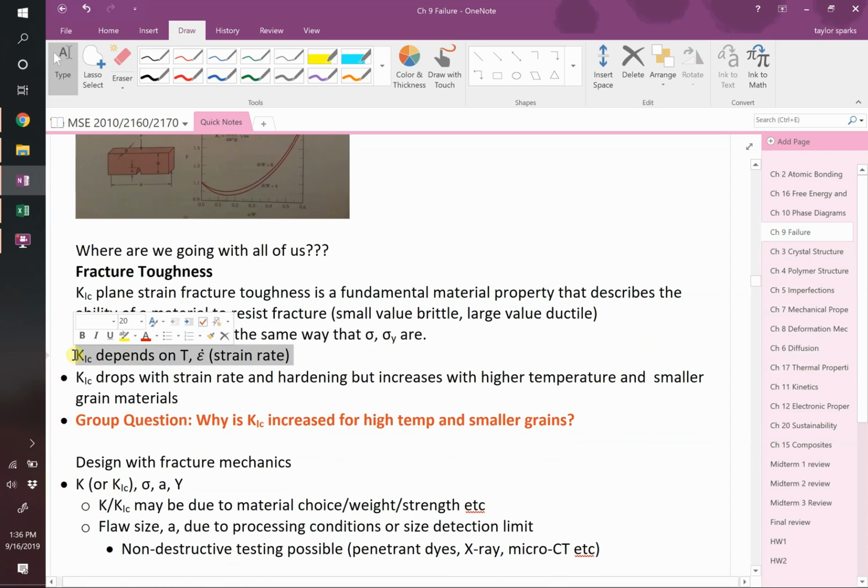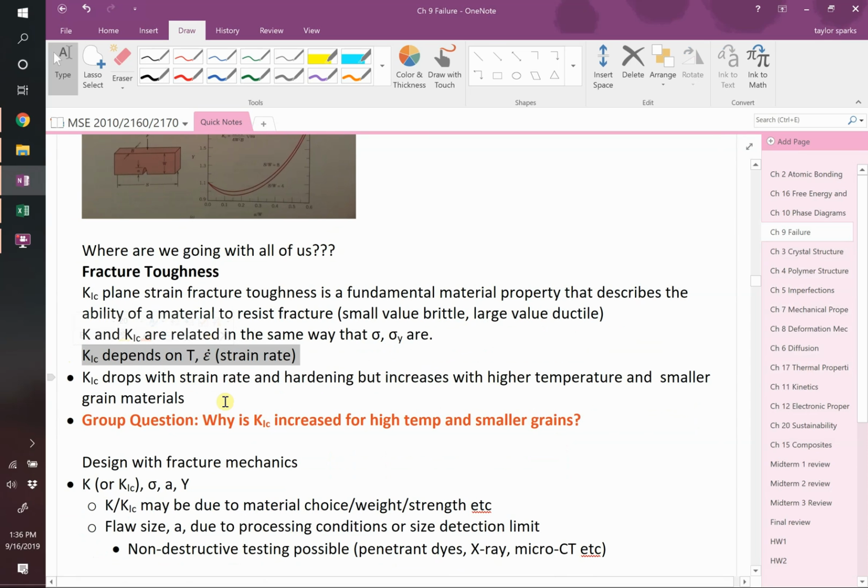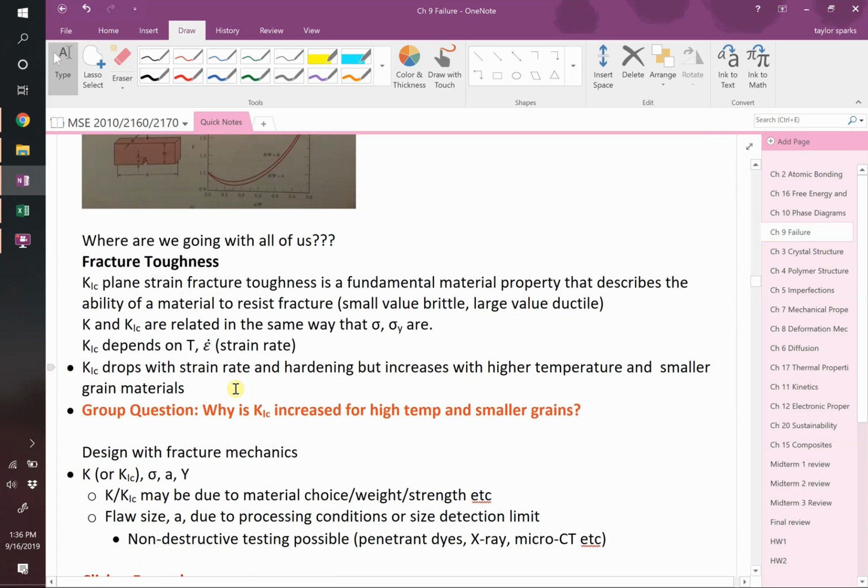We've said that, again, fracture toughness, this awesome material property, remember, it depends on temperature. There's no reason to assume that a material is going to have the same sort of resistance to fracture at room temperature as it will at high temperature. For one thing, at high temperature, it's going to be more ductile, and so it's probably going to have a higher fracture toughness. It'll be more likely to resist a fracture, right? Low temperature is going to be lower. It's going to be less likely. A high strain rate is going to be a lower fracture toughness. A low strain rate is going to be more tough, so it's going to have a higher fracture toughness, right?